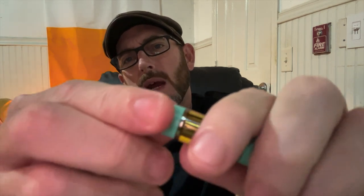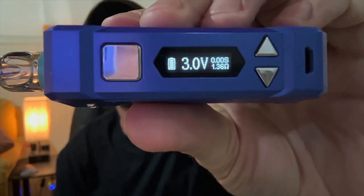Got the little bumper pad there, little digital editing at its finest. Use your imagination. Got our magnetic ring adapter to go with our YoCan Uni Pro battery. In this case, this is the blue mod. I've got the blue and the red. Three volt setting here on this, because the lower the better for the herb.